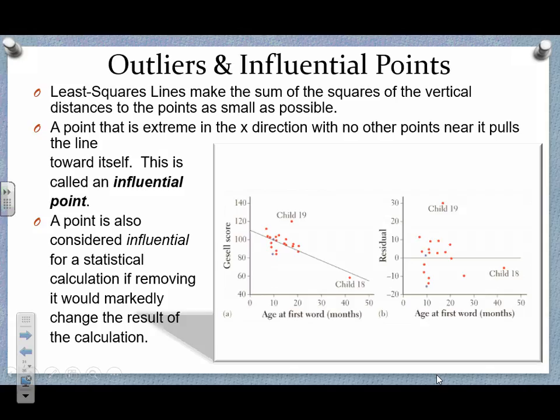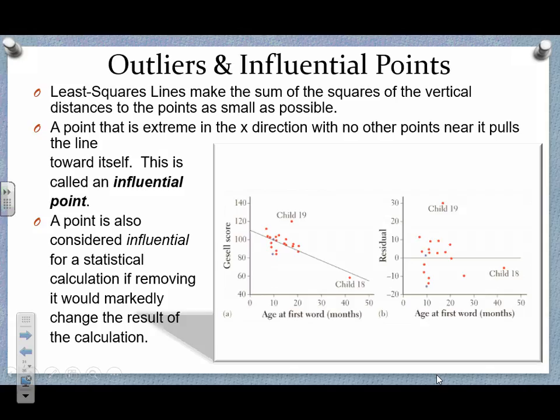So child 18 and child 19, they're both outliers. But when we look at those outliers, as far as residuals go, they may have a very small residual. Like we said, child 18 lines up pretty nicely with the rest of the data. So when we look at the residual plot, child 18 is not going to have a very big residual. The line's going to be pretty close to predicting that score. Whereas child 19 was a different type of outlier. When we look at child 19, it was in the right spot for X, but the wrong spot for Y. So we're going to see that it has an unusually high residual compared to the rest of the kids at that particular point.